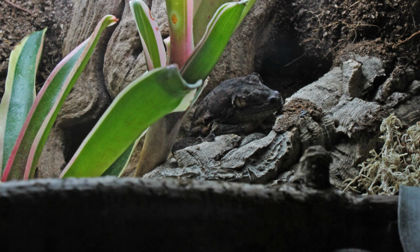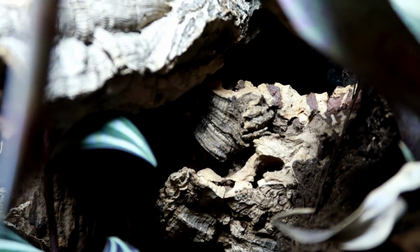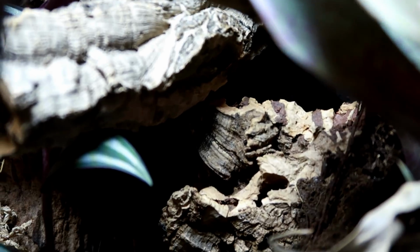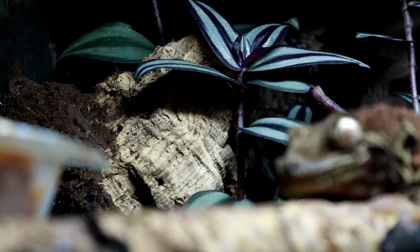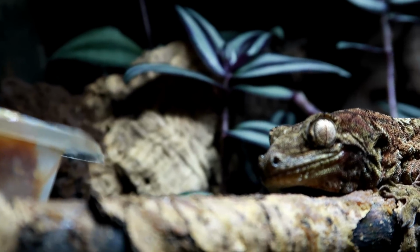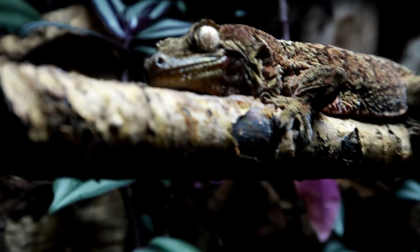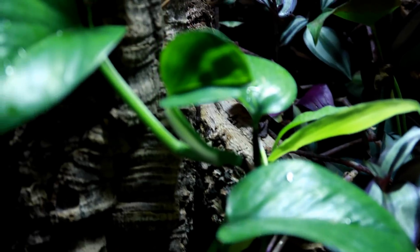Now, interestingly, he actually sticks to a similar schedule every single day. So his UV light will come on for 2 hours in the morning, and he'll lay out on his little branch and take that in. Then when that goes off, his LED light comes on, his growth light, it's Jungle Dawn, and that will come on for the majority of the day. And then he'll go and hide in either the planter on the left or the planter on the right. Most likely the one on the right. Seems to be just his favourite spot, and he'll sometimes poke his head out and look, but for the majority of the day he sleeps in there, so I don't see him around his tank. In the evening, the UV light comes on for another 2 hours, and sometimes that's when he will start to emerge. And when that light goes out, then he is just all around his tank for the rest of the evening.